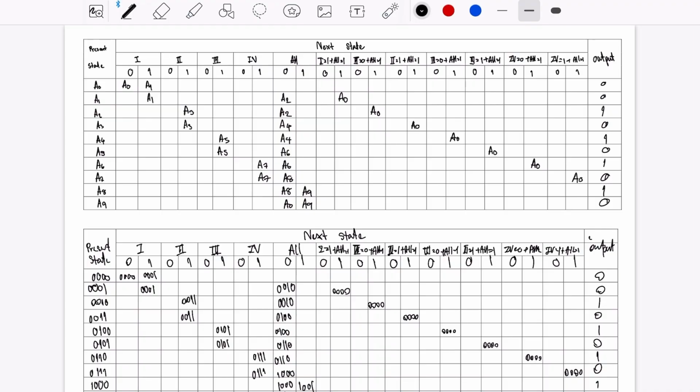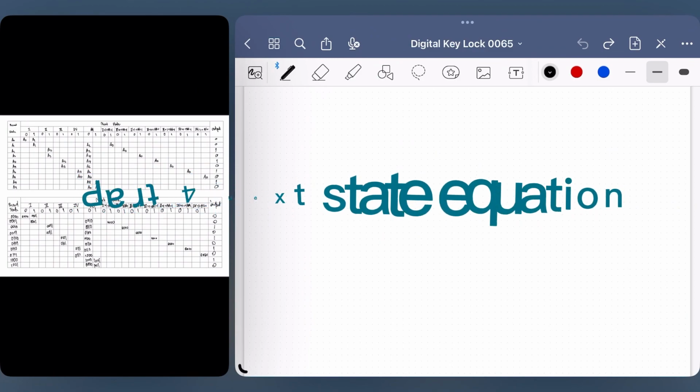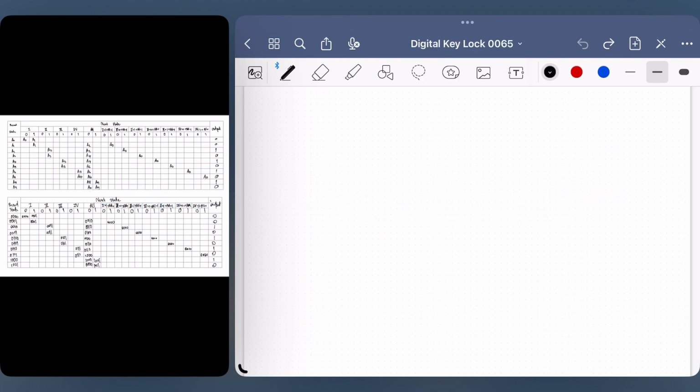And now the next state table is finished. And now the present state table is finished. When we get our present state table, I assign the default Q0, Q1, Q2, and Q3.